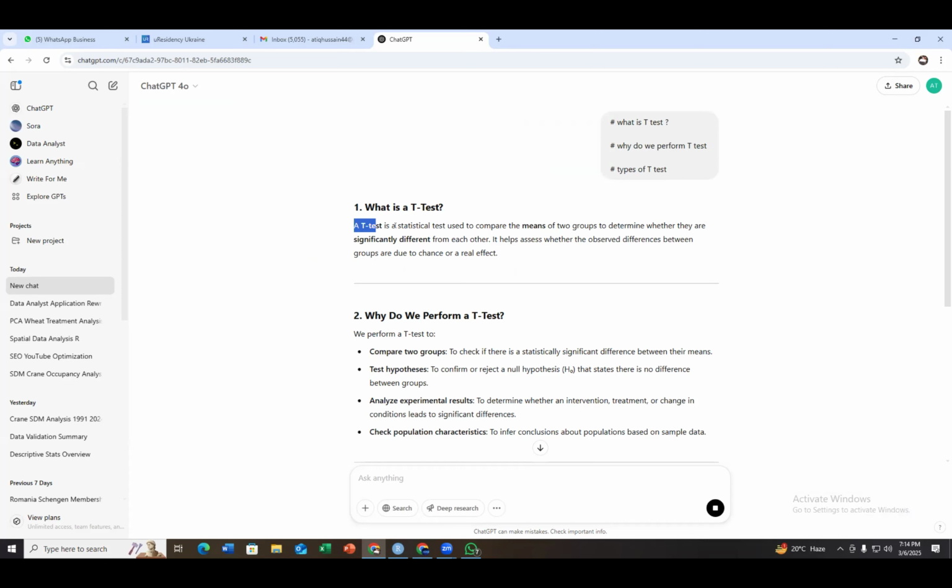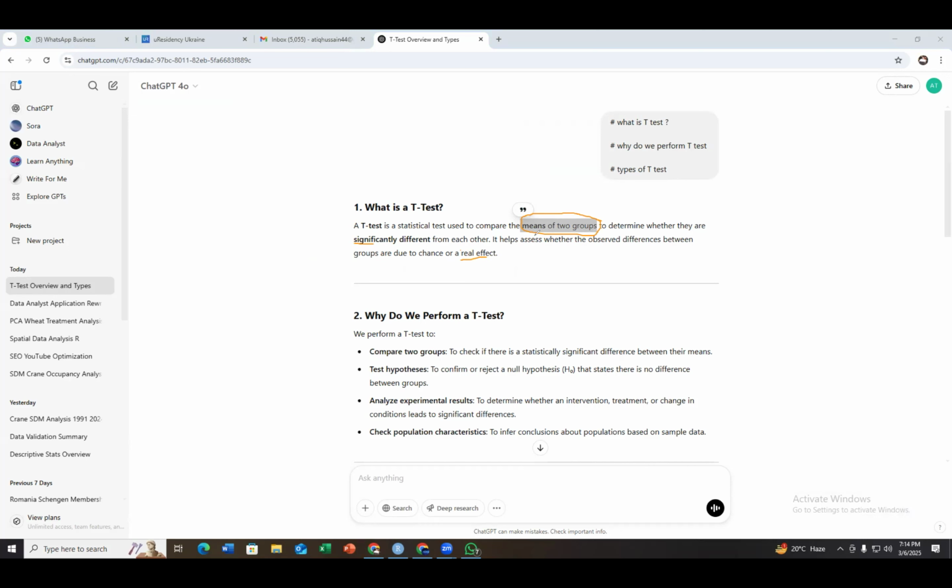A t-test is a statistical test used to compare the mean of two groups. It is a very important point. Mean of two groups, to determine whether they are significantly different from each other. It helps assess whether the observed difference between the groups is due to chance or a real effect.